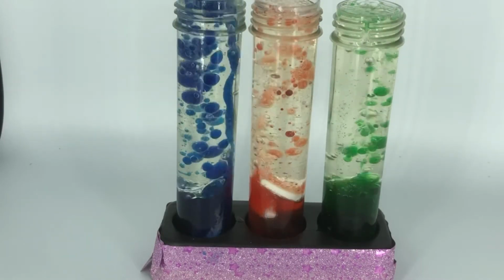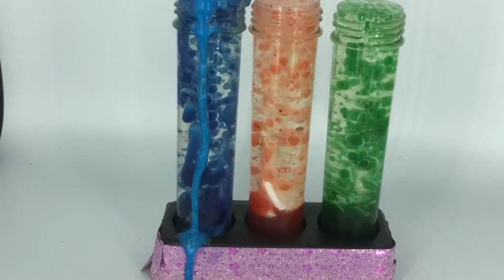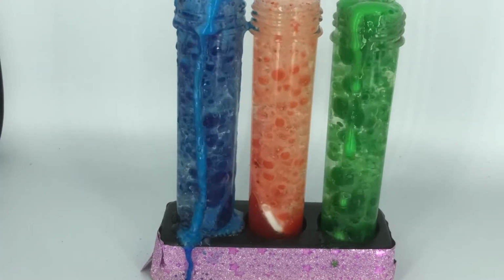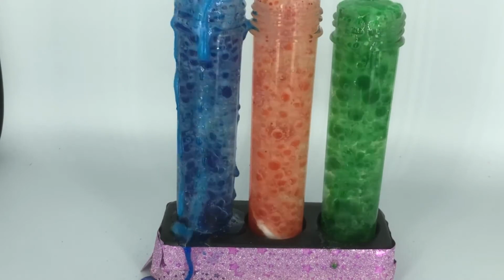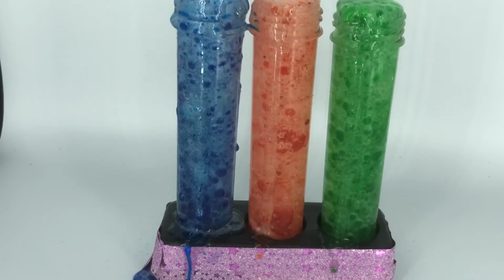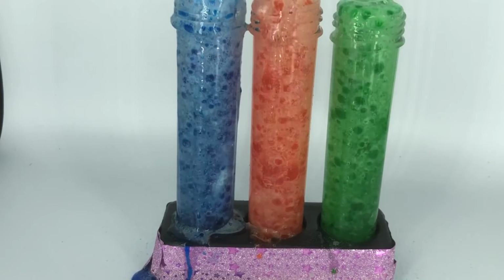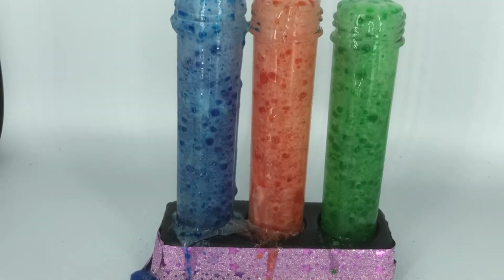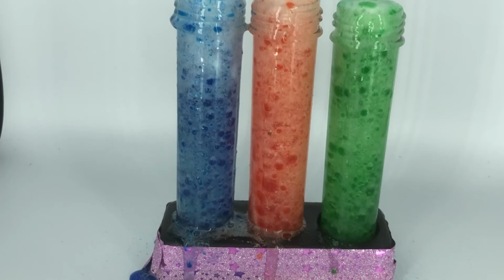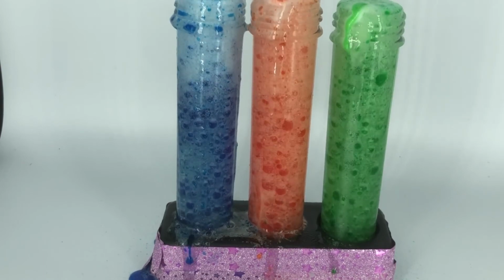Blue is going. That's pretty, isn't it? Look at the blue one. Oh no. Blue's overfilled. And green! Is red gonna overfill? Oh, our beautiful design is gone. Look at that. That's pretty cool, isn't it? All of them are dripping. I can see the white bit coming up. The blue one's gonna stop. And red and green. That was fun.